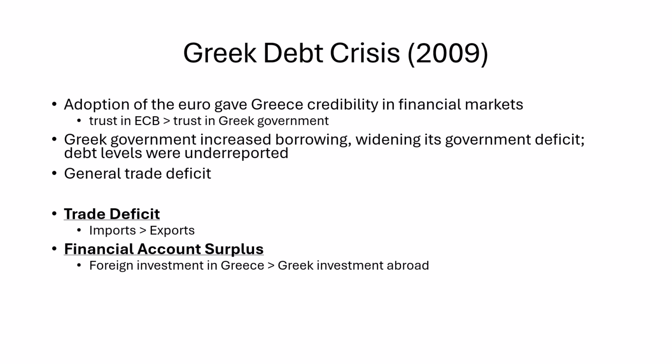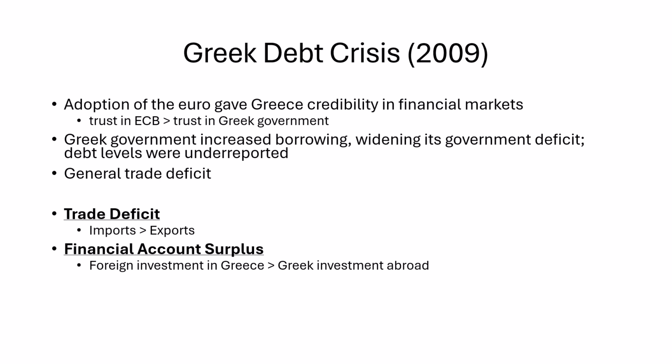The bottom line is, as it borrowed more money, this directly coincided with a trade deficit. And this is a bit of a rule in economics and finance, which is, if you have a trade deficit, you also are going to have a financial account surplus. Let's think about why that's the case, okay? Trade deficit means you're importing more than you are exporting. So you are buying more goods than you are selling.